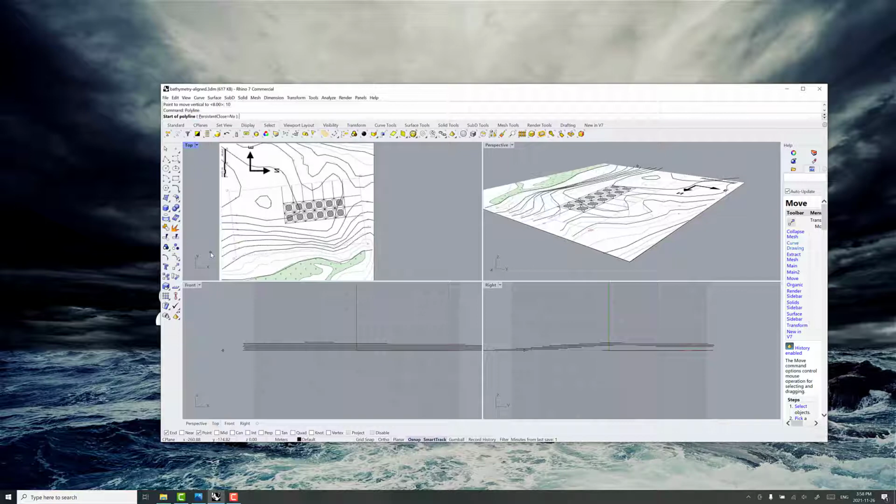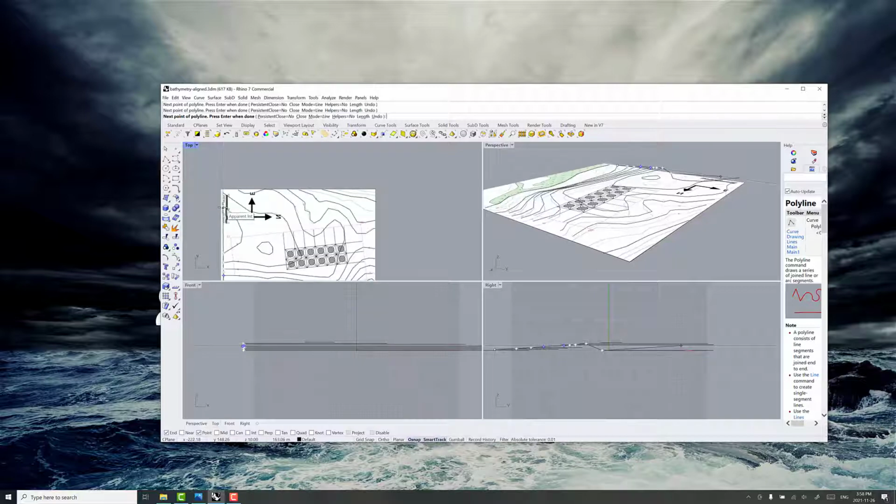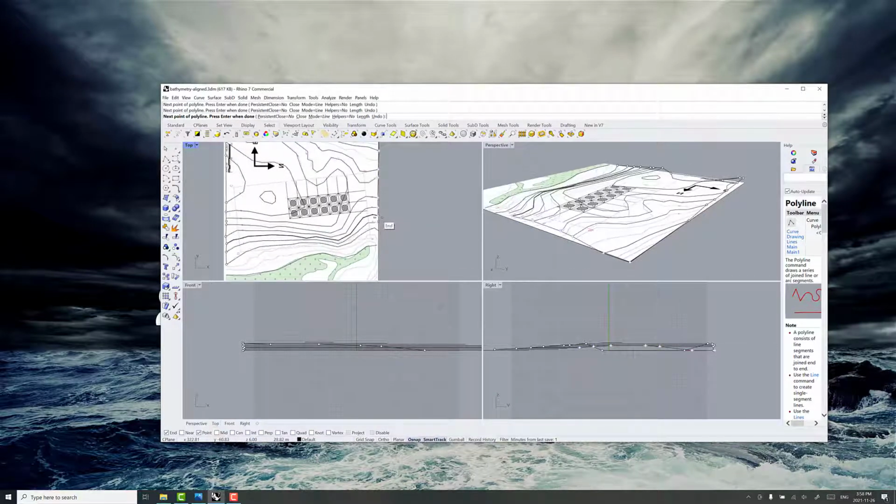So do one last polyline, and if you've got OSnap on end, that makes this go pretty quick. Around here, we don't need to connect them, just make sure that everything gets closed off. We can actually go up here like that. Just making sure everything's closed off. Oops, I think I just missed that one there. And that should do it, so we'll press enter.